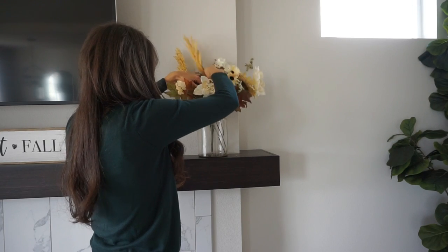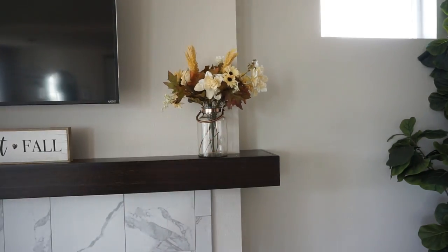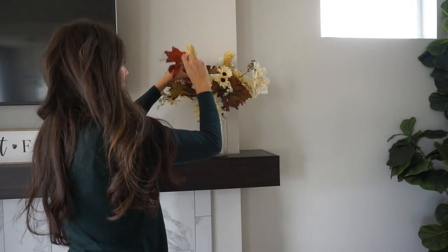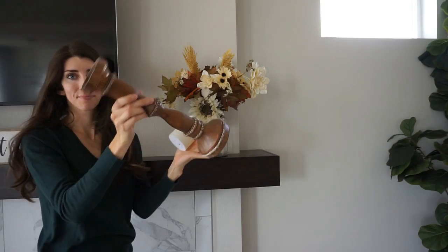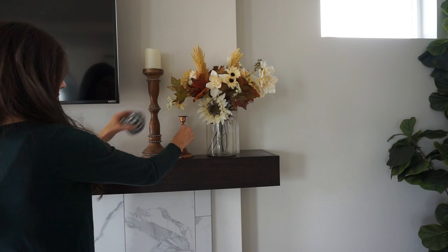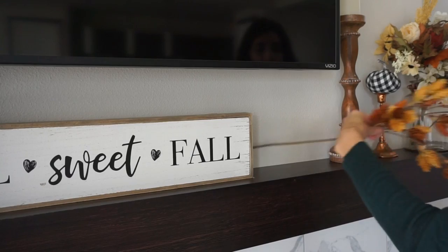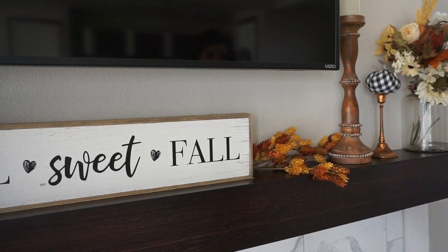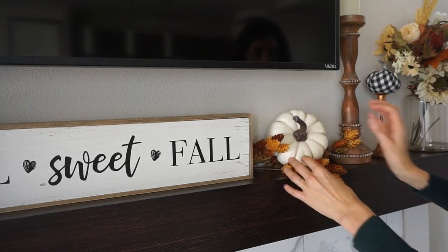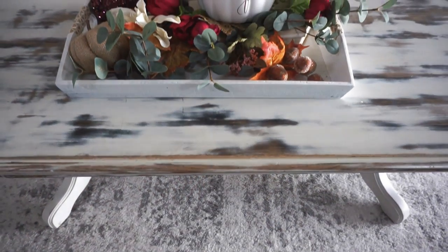I added sunflowers from Hobby Lobby, and the brown candlesticks are from Hobby Lobby on clearance — about six bucks a piece. The copper ones are thrifted, and then I put the Target pumpkin on top, added Target florals to the side of a sign from TJ Maxx, and pumpkins from Target. It felt like it warmed up the space. I also changed out a pillow for one from HomeGoods.